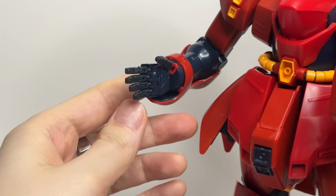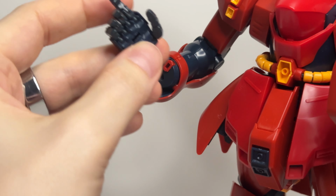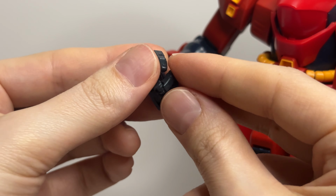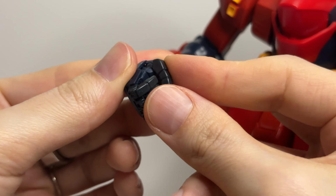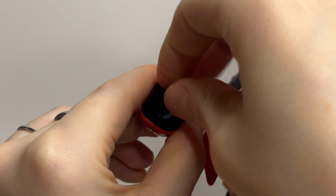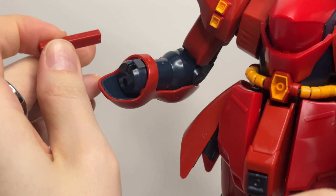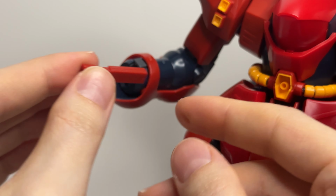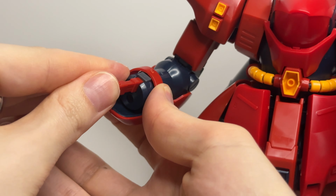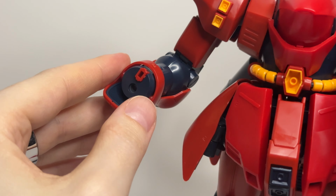And while we're talking arm, you've got these nice fingers which articulate. And you can do some really cool poses, like so. Or if you want to do just a nice closed fist, you can do that. One other gimmick with the hand is that this is actually a beam saber that slides out, which is quite cool. And you got your beam saber storage. I don't know if I'm going to really display this with the beam sabers out, so I don't know how often I'm going to use that feature, but it is cool that it's there.